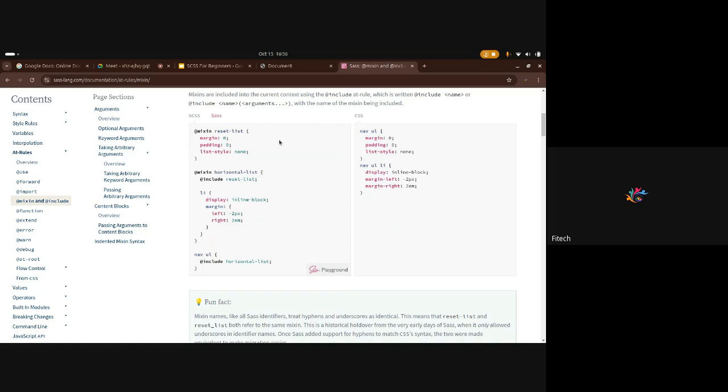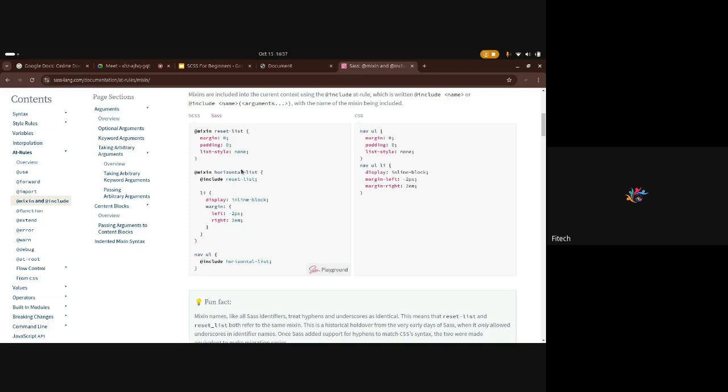You can actually still import a mixin if you have it in a file. But basically, mixins are like a block of style that you want to repeat and use over and over again. So when you want to use mixins, use @include and whatever you named your mixin.